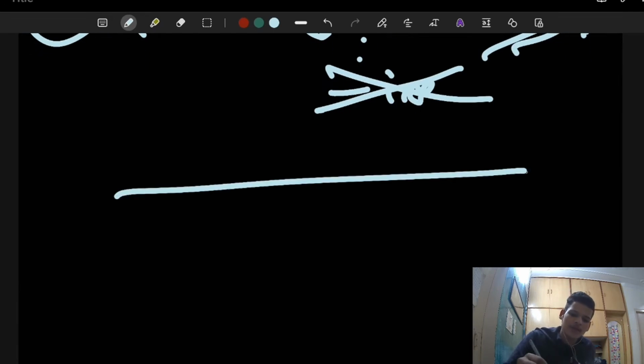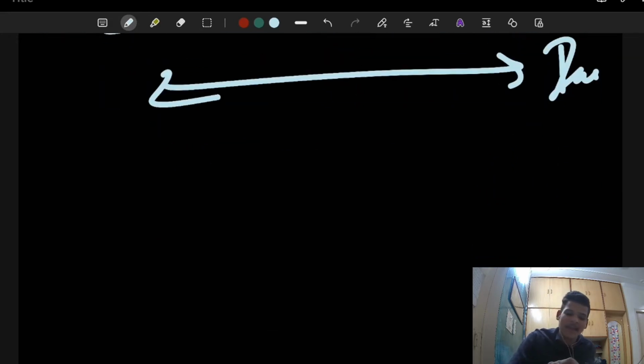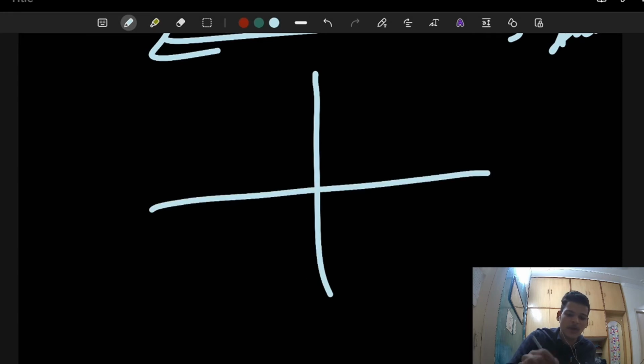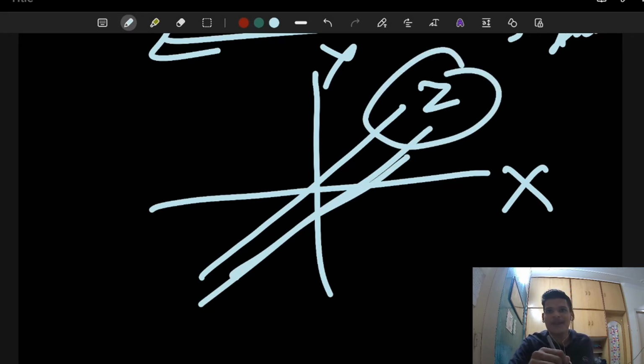So if the real numbers can have a plane sort of like this, and if the imaginary numbers can have a plane, why can't infinity numbers have a plane? And if we look at the complex number plane as a whole, we do have the y-axis and the x-axis, but the z-axis is actually missing. So there's actually place for a third sort of plane. And that is basically my theory on infinity.